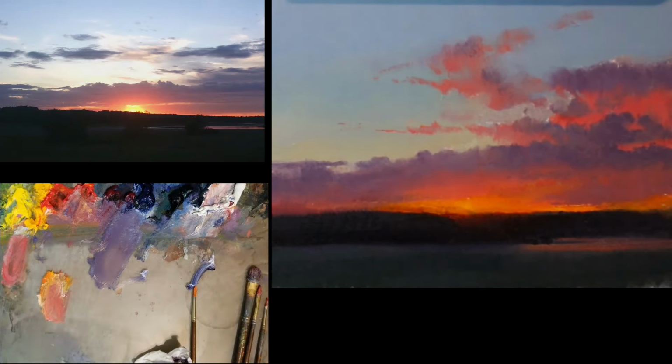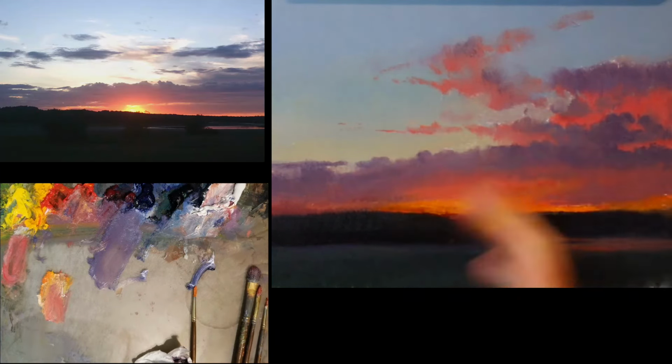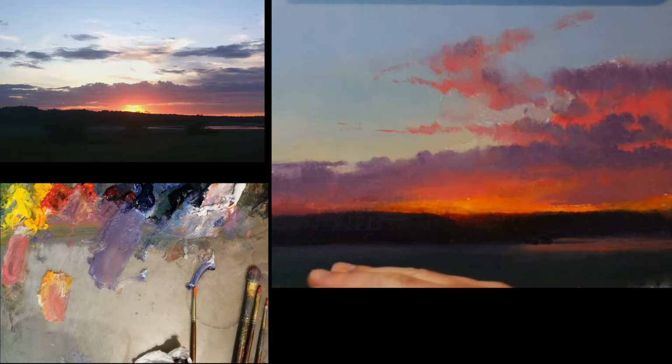And then I am going to put that crescent moon in, probably right over here, just to balance it out. And after it dries, we'll just touch up some of the reflections in the water, maybe help detail those trees right here just a little bit, and then probably put a glaze over the grass here.